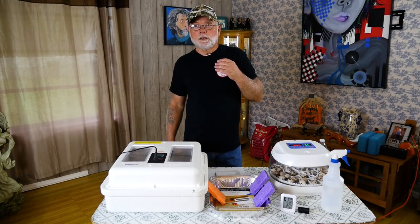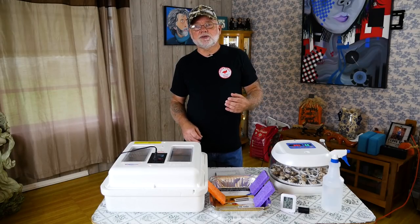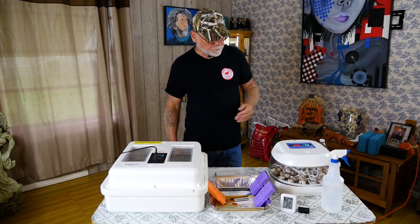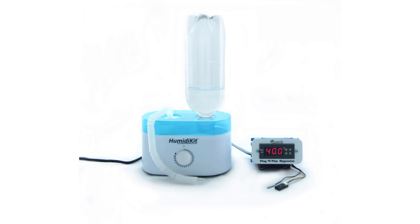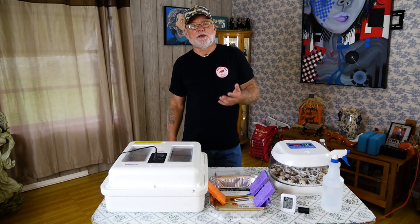That's where we get into averages. During incubation, starting from day one right through hatch — if you notice your humidity levels are real low and you add water and they come way up, look at the averages. If it's 20 percent on the low side and 50 percent on the high side, you've got about 35 percent humidity — halfway in between. Average your humidity levels; it doesn't have to stay a constant flat level during the entire incubation. That would be almost impossible unless you had something like an automated misting kit that actually sprays moisture into the incubator when levels get a little low.